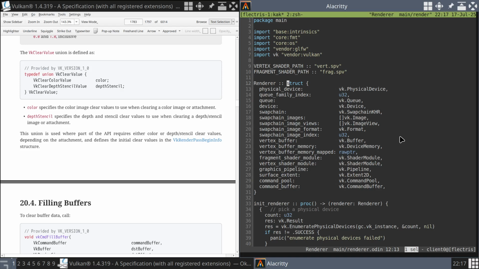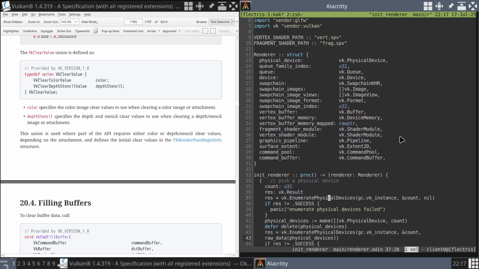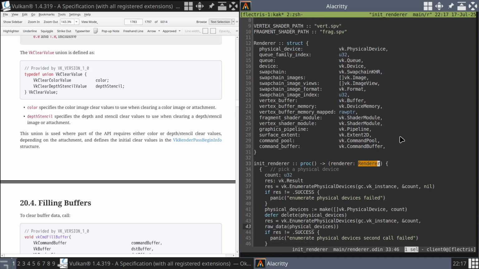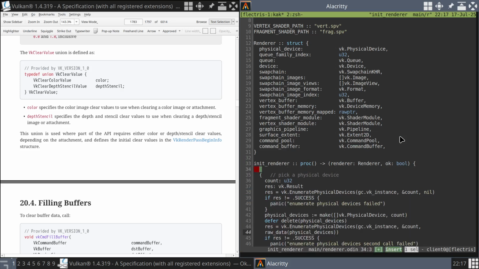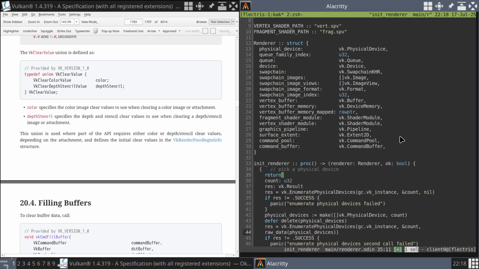I think in most of the Odin stuff I've seen, people tend to use OK instead of error. If you come down here, I'm not really doing any error handling because we just want to see a thing work. So everywhere that it could blow up, I've made it panic rather than handle it carefully. But if you wanted to add careful handling, people normally come in here and add a boolean like this. And then I think they have an early return like this. So if I do an empty return, that will compile and will work.